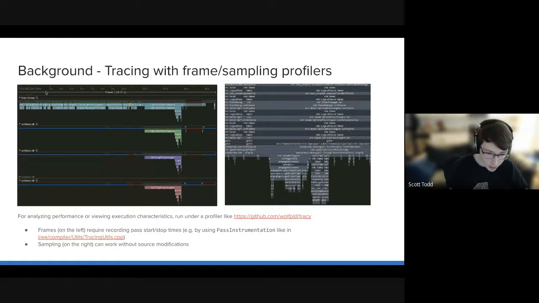So the time scale here is 20 seconds for this whole block. We have fairly serial execution, and then at some point we branch out onto multiple threads and run passes on individual functions and then fold those back in at the end. And if you run it in a sampling mode, then you don't need to actually edit your code, but you can still get a breakdown of where time is going based on the samplings from that profiler tool.